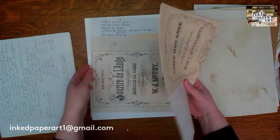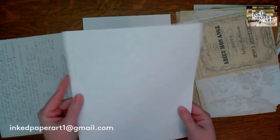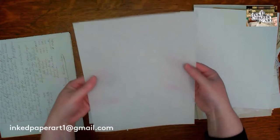If I can pick it up. And then you got a sheet of regular white cardstock. We're not using the regular white cardstock. You can tell which one is the regular one because the regular one is quite thin and flexible. Then there is a piece of vintage onion skin paper. The onion skin paper does not have any numbers on it. There's no numbers on this one. This is the one we're using for our cover. So I'm going to set that to the side.